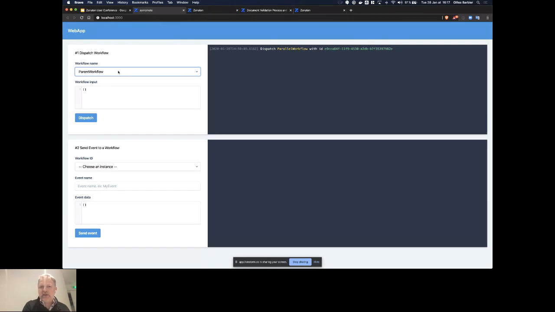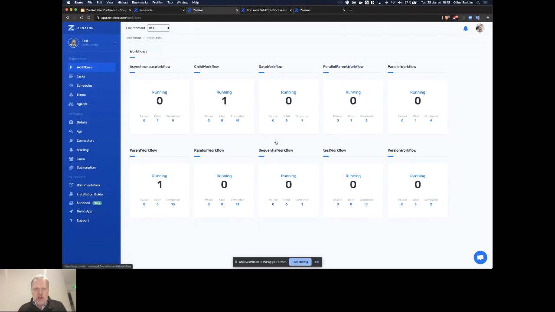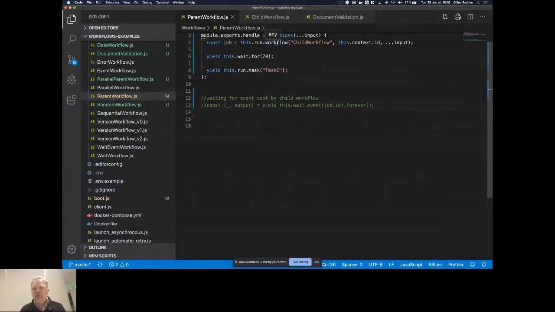I have the Zenaton project that you have seen the sources of, and I have the Zenaton project running. The API will be used to actually trigger a workflow on this project. So here you can see that I'm dispatching this workflow. And you can see here on my interface that I have a running workflow that has actually been dispatched from this parent workflow. So again, the only thing I need to do to dispatch a child workflow is to run this syntax.